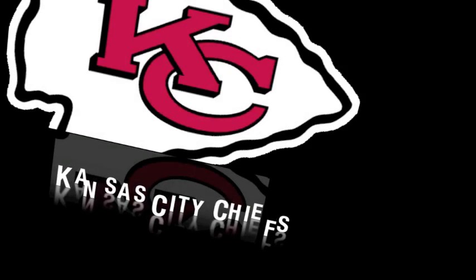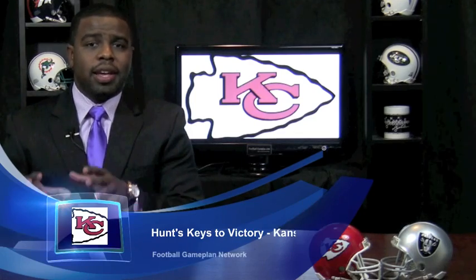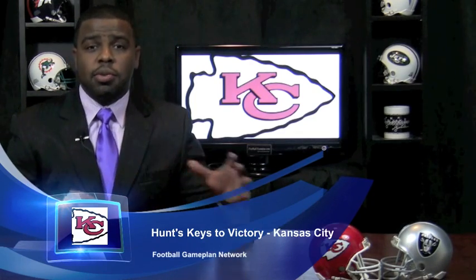Bringing you an NFL Week 7 preview between the Kansas City Chiefs and the Oakland Raiders. Now let's look at the Chiefs in this matchup, starting with the offensive side of the football. I'll look at what the Raiders do well. They can get after the quarterback. They can provide a lot of pressure. Here's what the Chiefs can do to combat that.